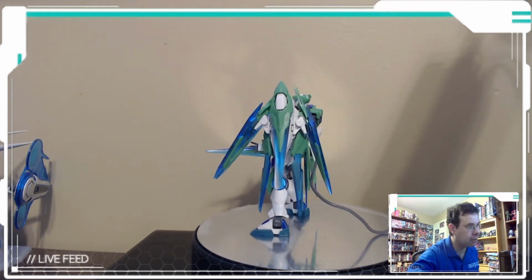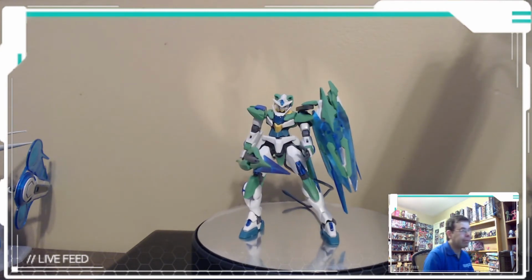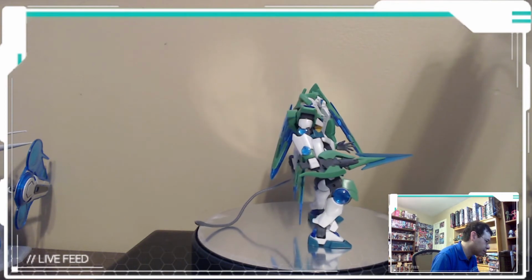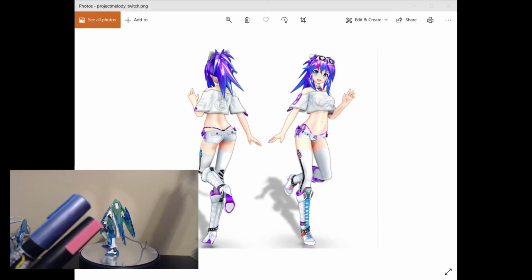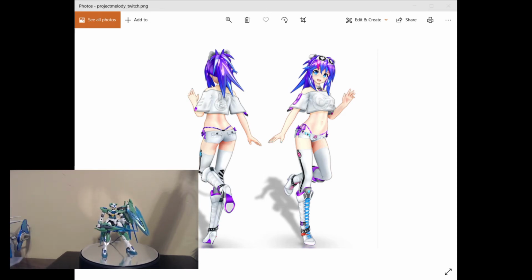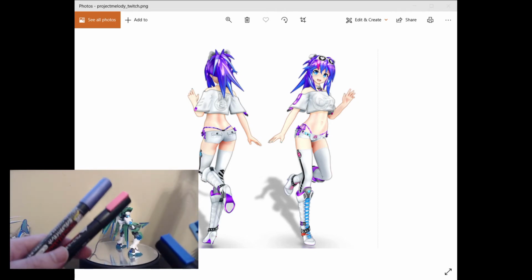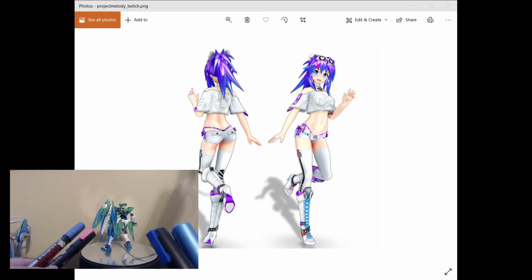So I am going to have to get rid of all the green. All the green must go. But again, there's the issues with the white. So probably what I could do is I could change the main color, meta purple, with pink highlights like from her hair, so there's a bit of a gradient there, and then use my two blues on the other side for highlights. So instead of the green, it's going to be purple and pink, and then add in some blues, although you have to be careful because we already have all these clear blue parts here.